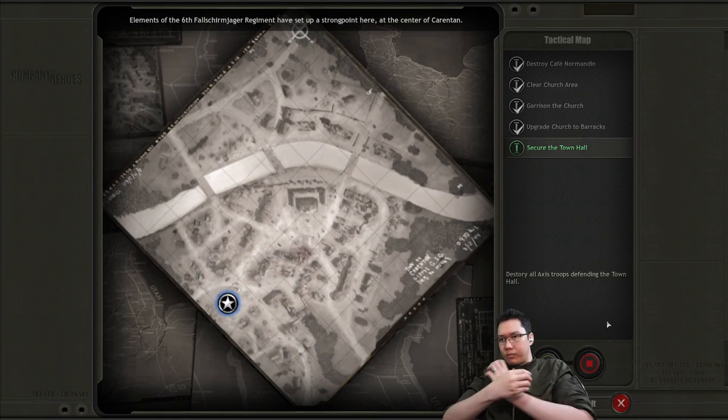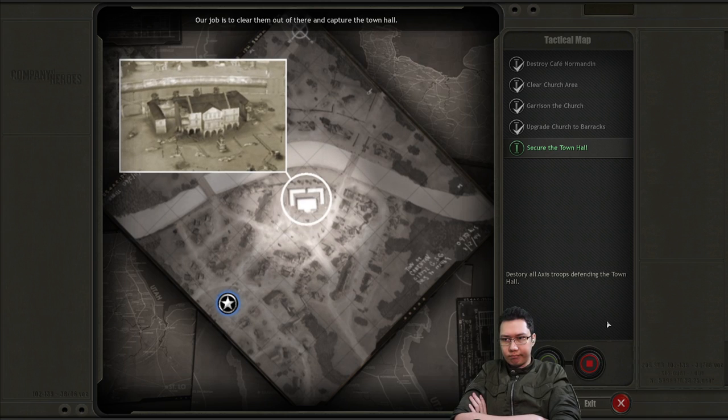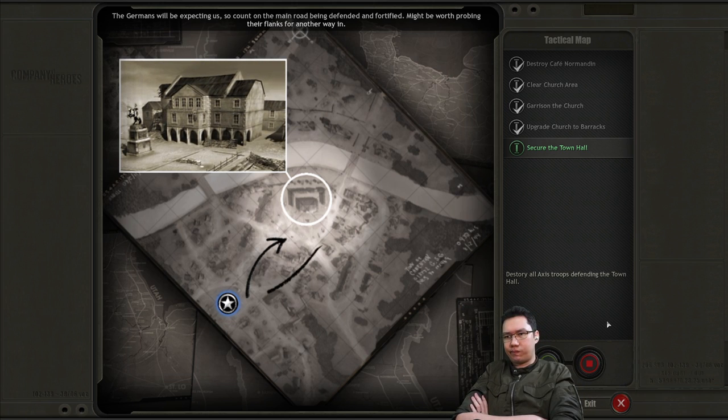Elements of the 6th Fallschirmjäger Regiment have set up a strong point here at the center of Carentan. Our job is to clear them out of there and capture the town hall. The Germans will be expecting us, so count on the main road being defended and fortified. Might be worth probing their flanks for another way in.